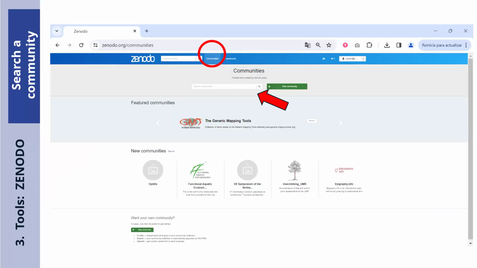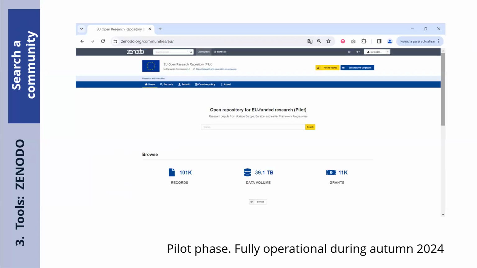And you have also the opportunity to search for communities. Why? Because you can create communities, which are groups under which you can group different articles. You can create your own communities, but Zenodo also creates communities to group different articles which have something in common. You must know that there is a specific community, the Open Repository for EU-funded research, which is in pilot phase.